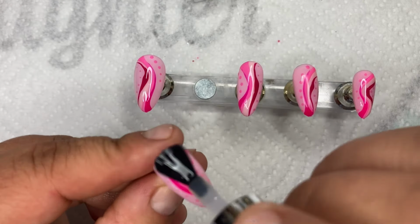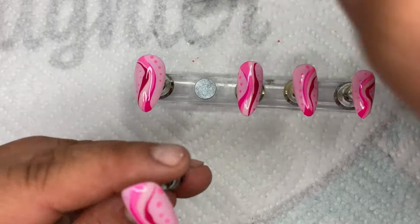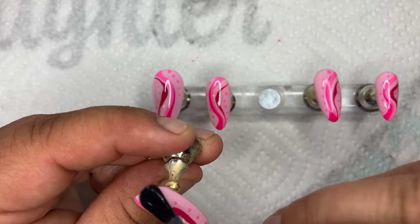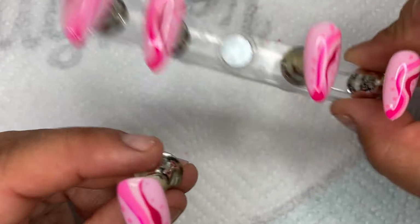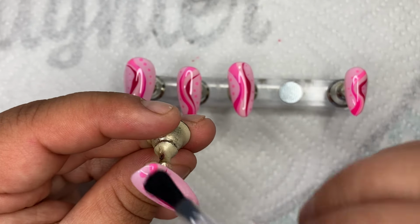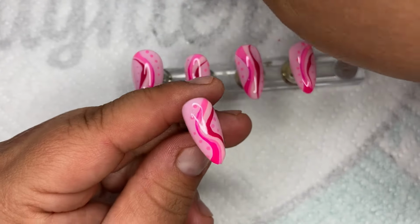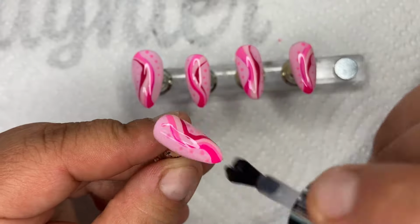So this Model 1 7-in-1 builder gel is a great option for you to try if you want to use some builder gel. Again, I used it as a base coat, and then I used it as added strength for my press-on nails. After I cured it, I wiped off the sticky layer, which was not bad, remember, with some 91% alcohol and a paper towel.